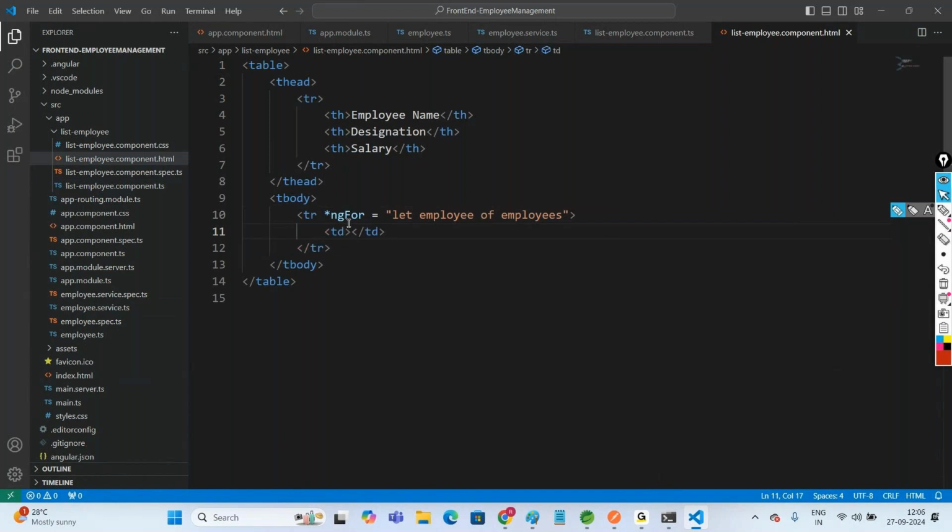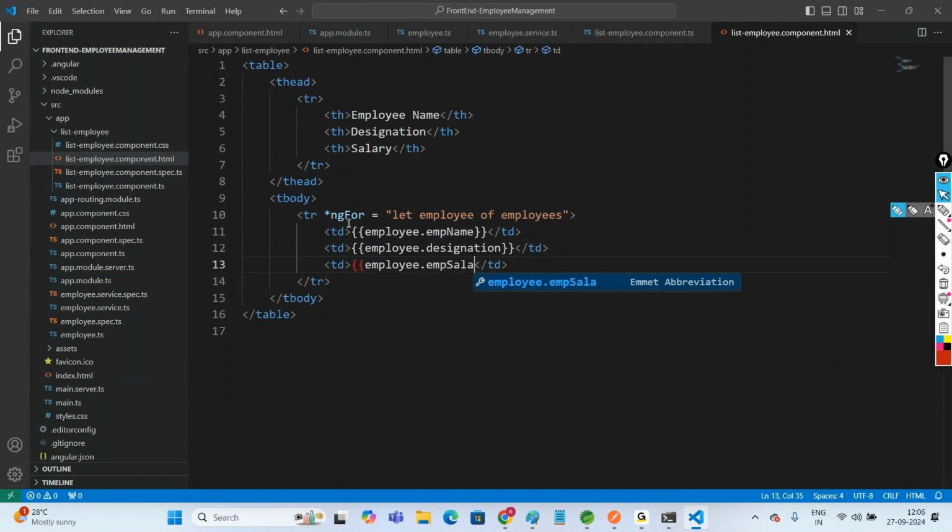For every cell, create a table data: employee.employeeName. Similarly, td employee.designation, td employee.empSalary. We are just displaying the data present in our employees array in tabular format. That only we are doing in this list-employee.component.html file.